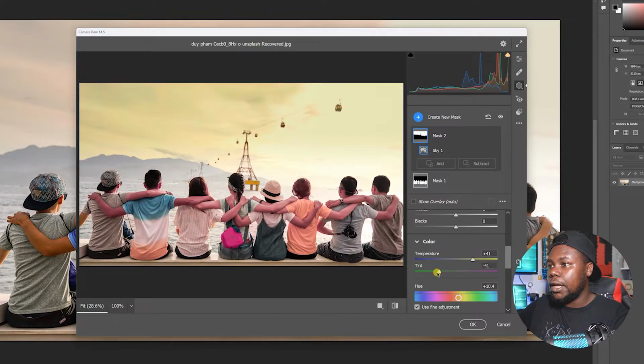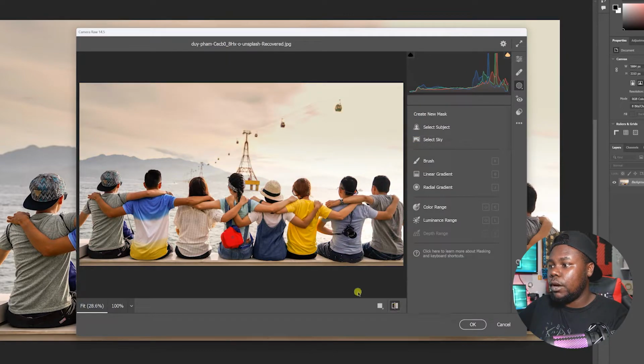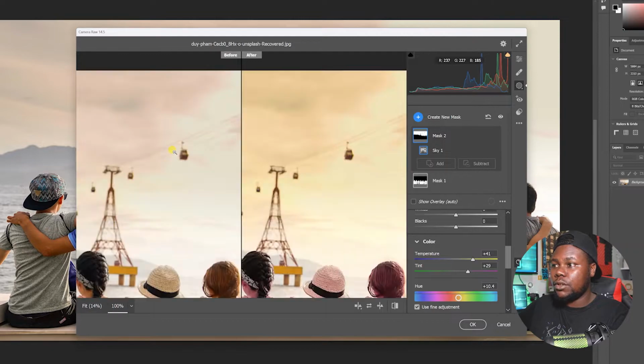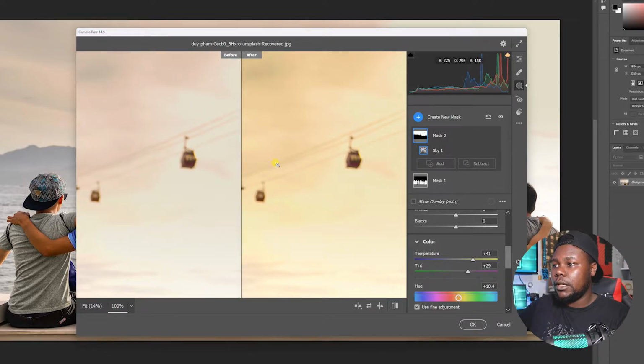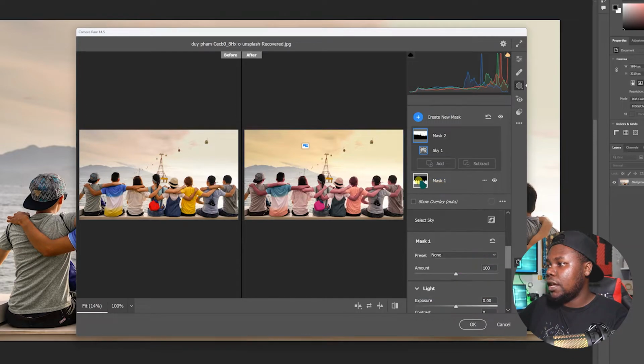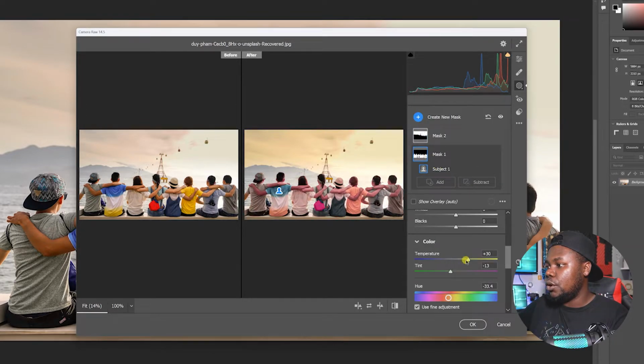Man, this looks good. You can control just this way, and we can see the before and even the after, how it is. You can keep it side by side, so you guys can see the before and after. As you can see, this was before and this is after. It looks really cool, and to be honest, I can go back here through my mask and I can still continue playing around with this one, so it can match the composition of my sky replacement.